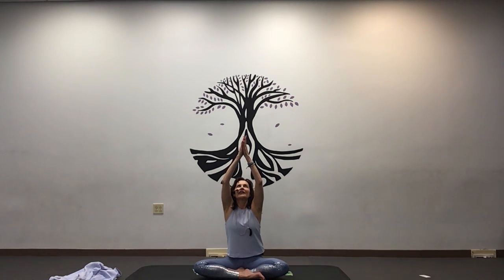Bring our hands all the way up to God, to sky, reaching up, acknowledging our connection as children of God, as creations of God, in gratitude to God, hands to forehead, to peace, hands to heart center, to love and compassion. And may the light in me and each one of us always honor the light in the other. Namaste.